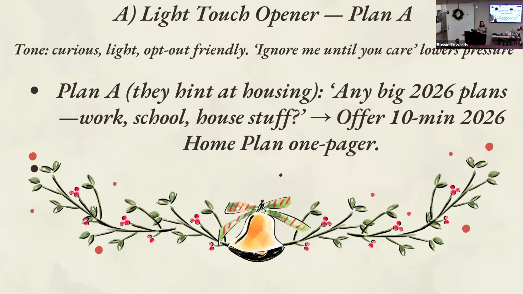You do not want to get sucked into how much their house is worth, any of those things. So make it just an easy exit too, like, hey, let me just text you a quick one-pager that just goes over home plans in 2026. And then let's schedule a time in January to meet and talk through maybe just what your options would look like.